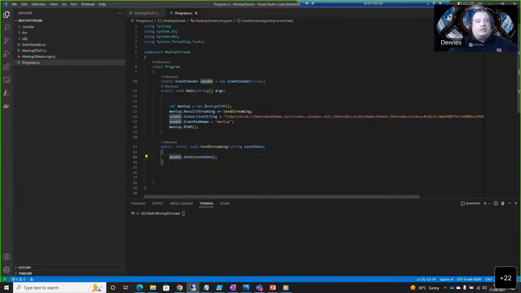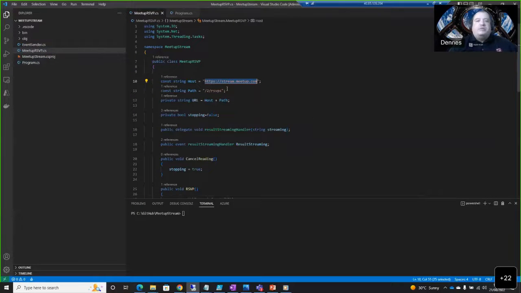I created a class called Meetup RSVP to read the data from Meetup. This class has an event. I set the event to my method. And the event will be called when new data is arriving from Meetup, and the data will be sent to Event Hub. Let's take a deeper look at this class, Meetup RSVP.